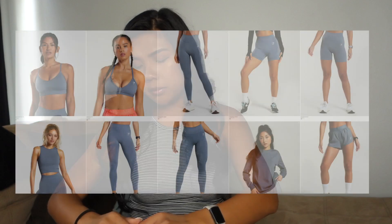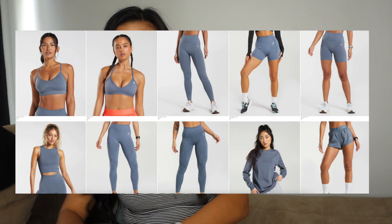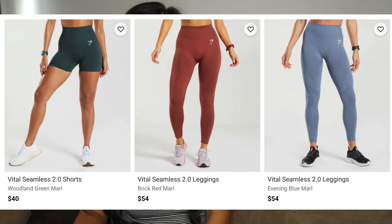Since we weren't doing the Sweat bottoms this time, I decided to try out the new Fleck Collection because their athletes have been talking about it. It's very similar to the Animal Seamless. I went ahead and got the matching Evening Blue Seamless Leggings in the Fleck color. Personally, people have moved on from Gymshark but I really like their seamless leggings — I know exactly what I'm getting and I know I'm going to get a really solid seamless legging that lasts a very long time. The Animal Seamless is the top of my list; the Vital was a little too sheer last time I tried it.